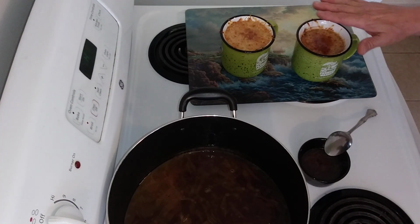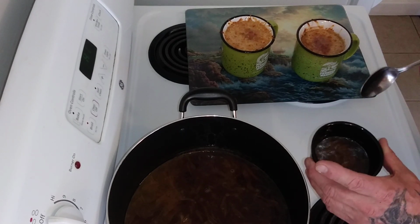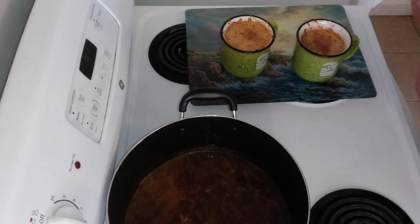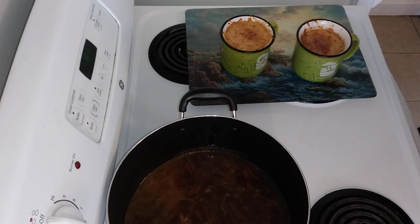Alright, here's the ones we just made. They're bubbling hot. They look absolutely delicious. I poured a little tiny bowl here to try it and let it cool down. Oh my gosh, this is so good. I mean, absolutely the best French onion soup I've ever had in my life.